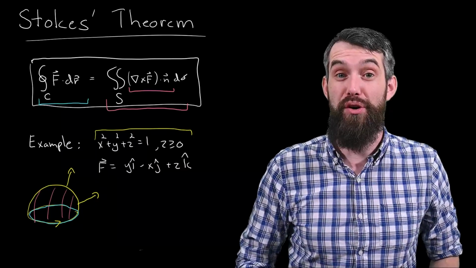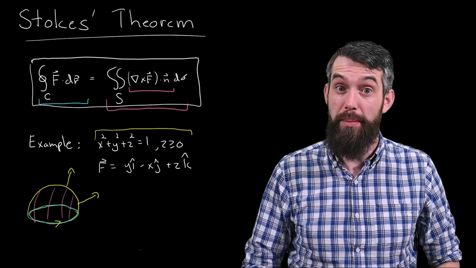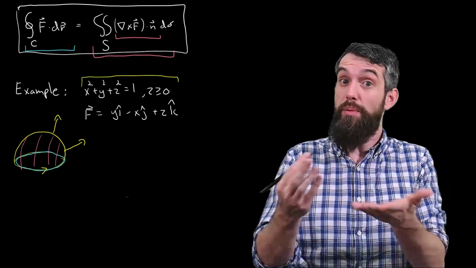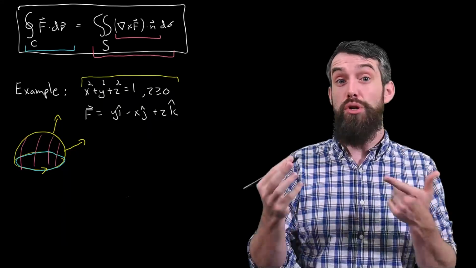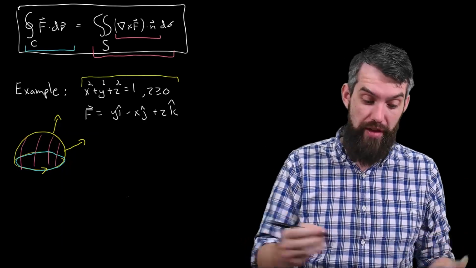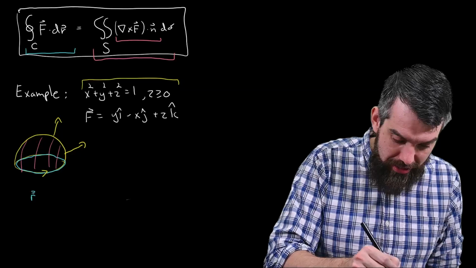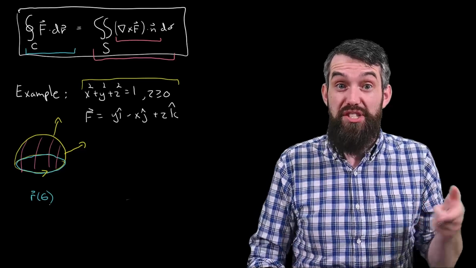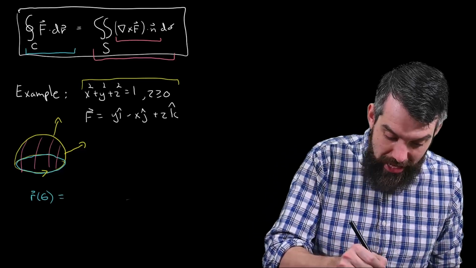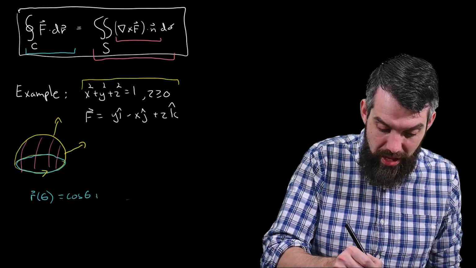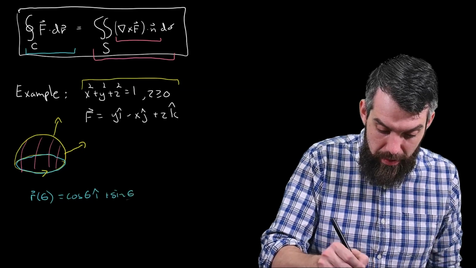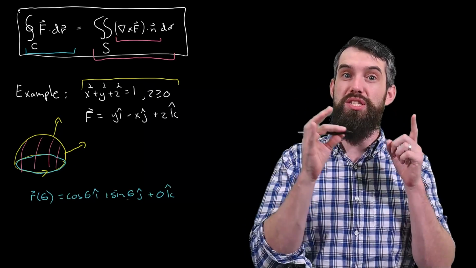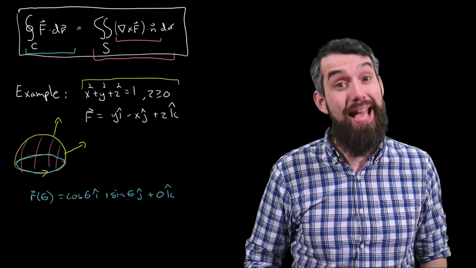Okay, so which side should we do first? How about the left side, the circulation? The question of what is the circulation along this boundary curve of this field is a problem we could have done earlier in the course. The most important thing is to come up with a parameterization for the curve. I'm going to parameterize it in terms of theta. The boundary curve is just the unit circle, so I'm going to write this as cosine of theta with radius 1 in the i hat, sine of theta in the j hat, and then 0 in the k hat, because that boundary circle is in the xy plane. It has no k hat component.